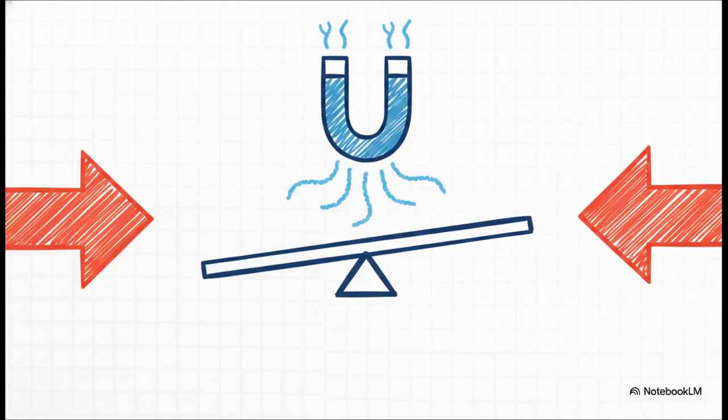Honestly, this is the absolute beauty of the macroeconomic system. The crucial takeaway here is that market forces act exactly like gravity. If there is excess saving, the economy naturally contracts through reduced production and layoffs. But if there is excess investment, the economy naturally expands through increased production and hiring. Whether we start off too high or too low, this incredible built-in mechanism naturally corrects the imbalances, always pulling the economy back to its center point where planned saving exactly equals planned investment.